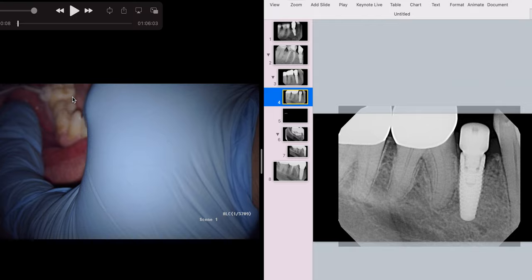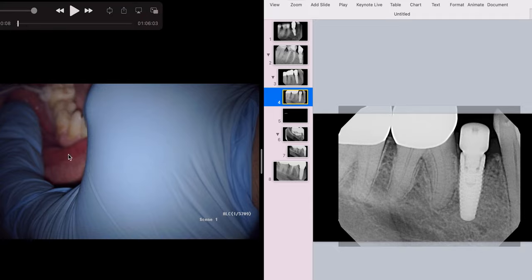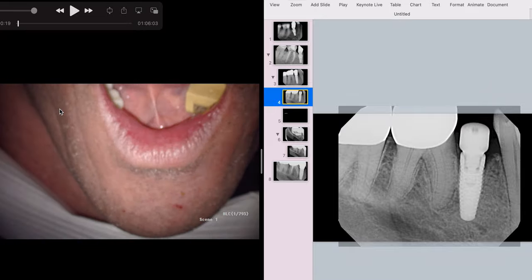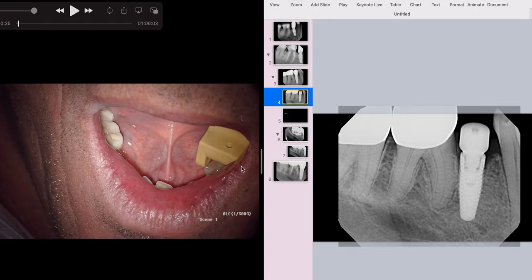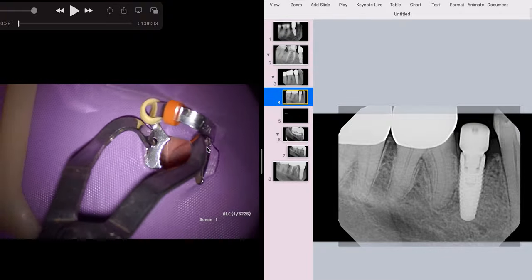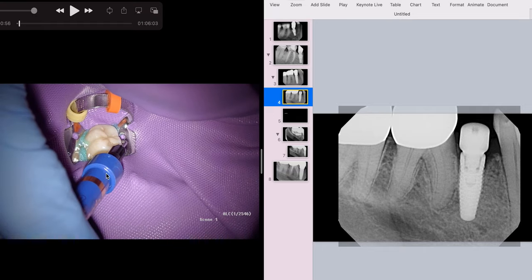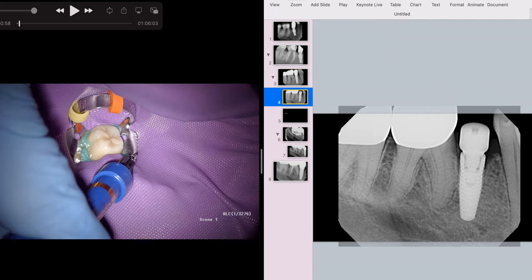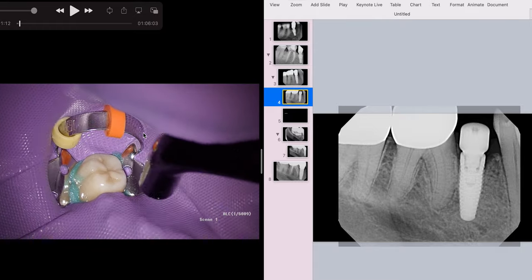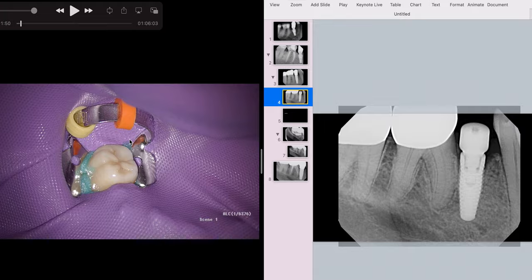After giving three blocks — my standard is three blocks to make sure we cover everything — I cold-tested again. The patient said his lip was numb, but I verified with a cold test. He was cold-test negative, so we placed our rubber bite block. I encourage you to use one — most people do well with them. Then we placed our rubber dam and our secondary seal. I've been using Aura seal instead of opal dam now; opal dam flicks off. After six years of testing it, Aura seal is great because it's silicate-based and stays on.